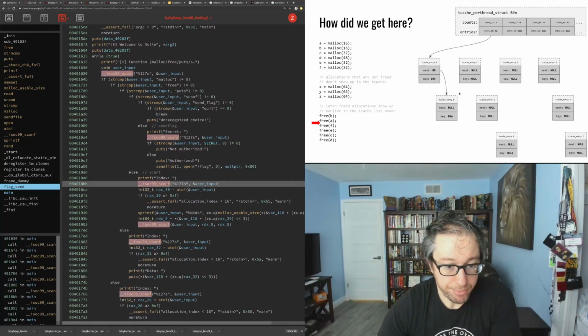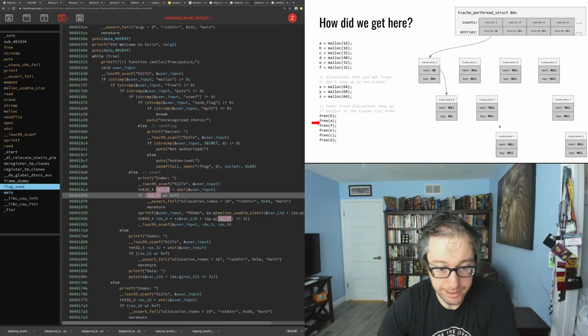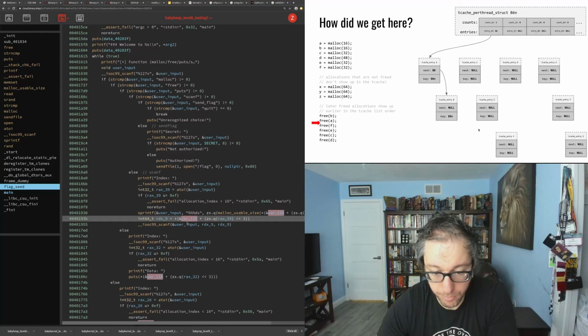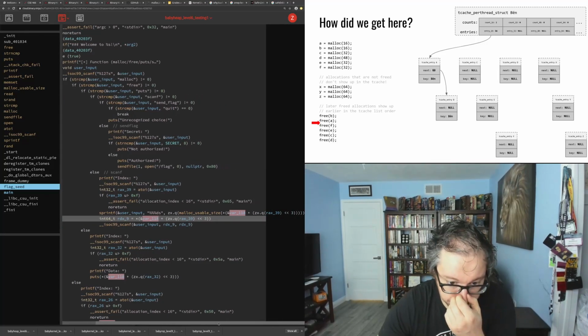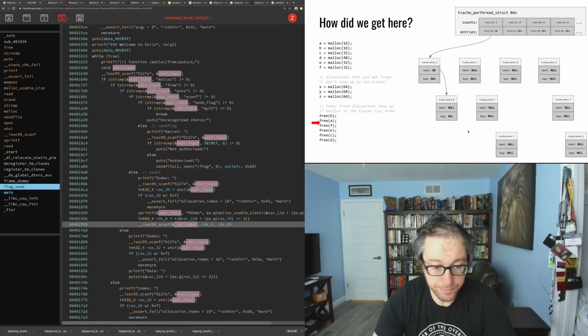So we have a scanf where we can give it a page index, and it gets the pointer, the address of the allocation.